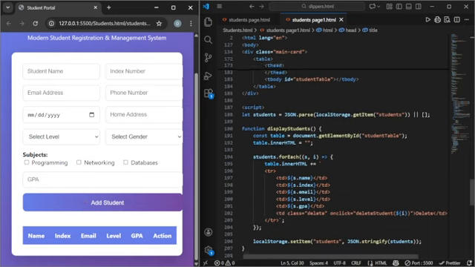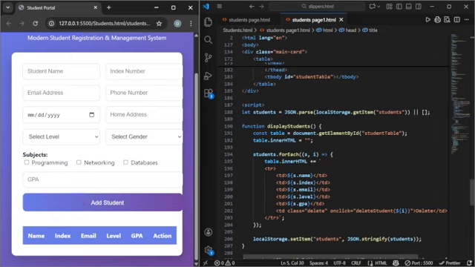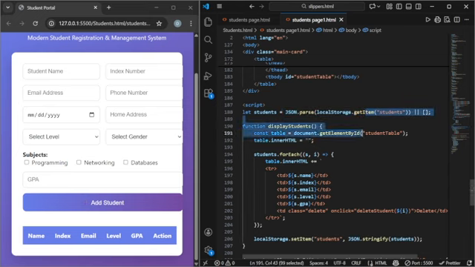Okay, so this is the JavaScript part of the page. Then this one is the local storage. You retrieve saved student data from the local storage. As the student enters their information, this will help to retrieve it.